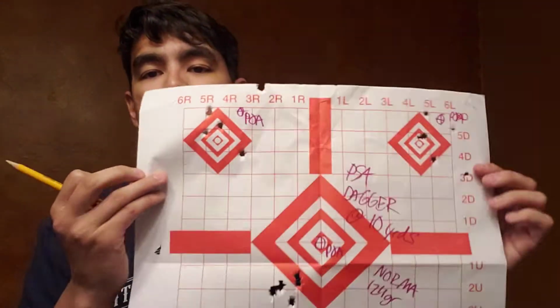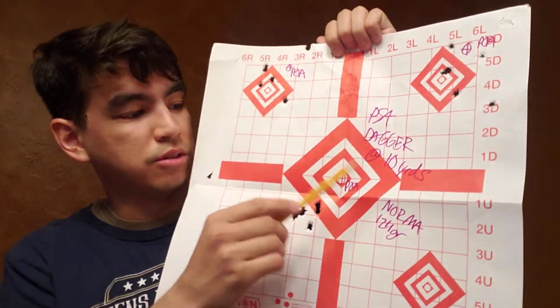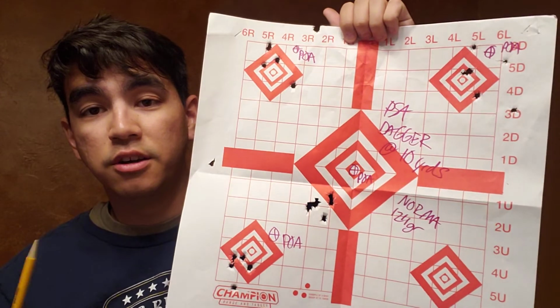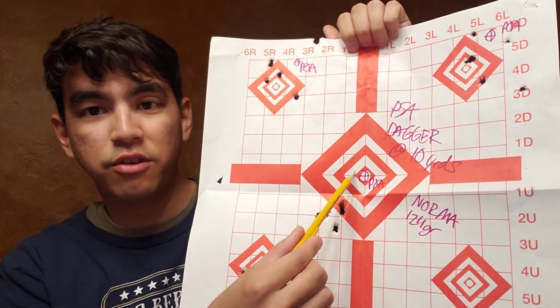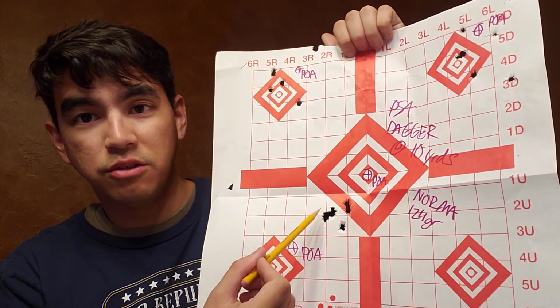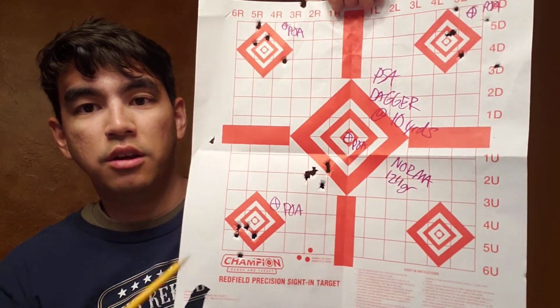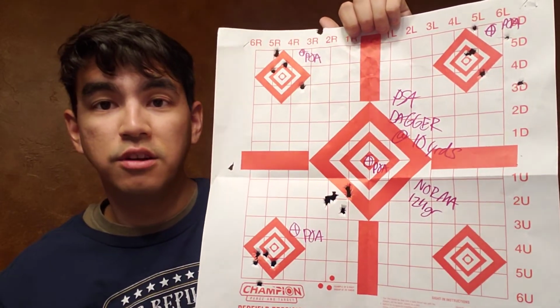So this is my target here. This is at 10 yards, and I even wrote little notes on there. The first shots are with this gun. So point of aim for the first 5 shots was right here in the center, and it was hitting low left. So this is 5 shots right here. And you can see 5 shots for each of these groups here, also at 10 yards.